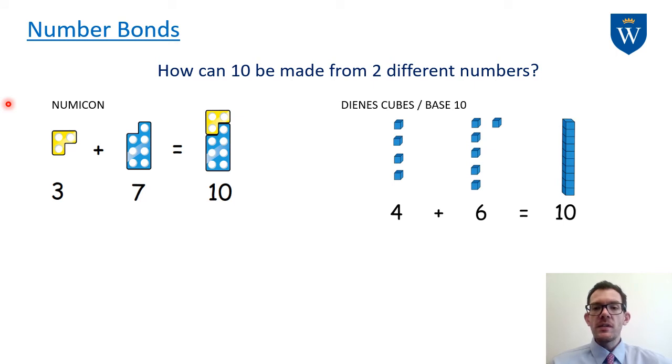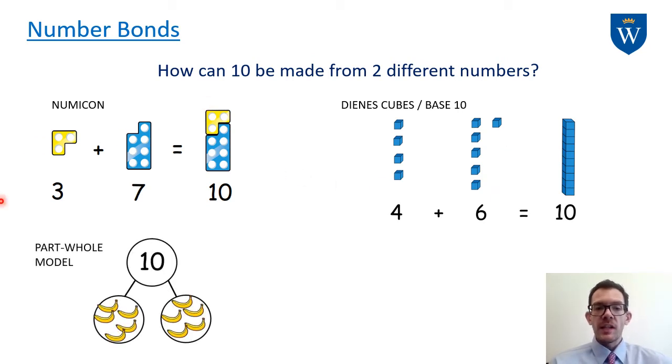We also use Dienes cubes, which are sometimes called base 10 at school. So here we can see we've got 4 cubes. If we add that to 6 cubes, if you stack them up, they would make a 10, which looks like this. And in school, we have resources which are one piece, which is a 10, which is exactly the same size as these. So it's a great resource for children understanding the size of numbers and how they fit together.